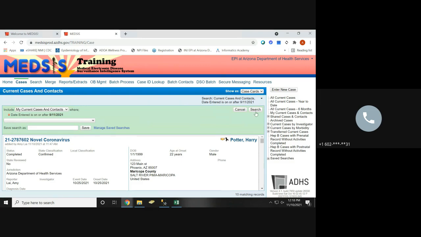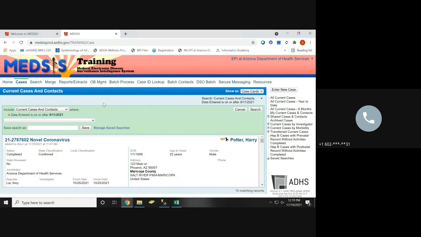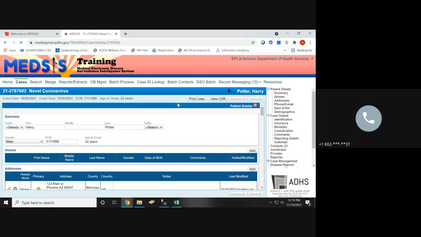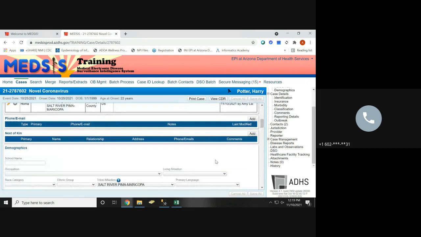So if you search under that criteria, any cases assigned to you will be listed here. I don't have any cases assigned to me right now, so that's why I can't see anything. But that is how you find your cases that you need to work on. And that is a really quick run through of new case entry and case edit.